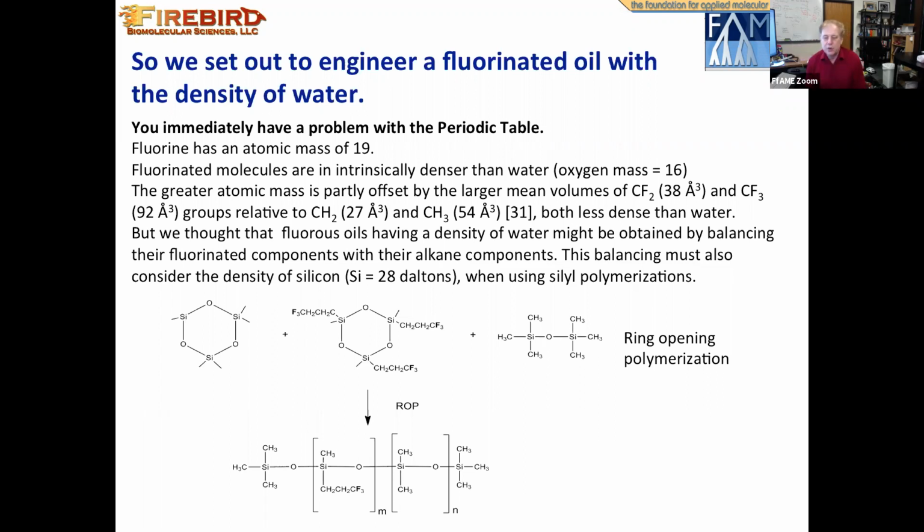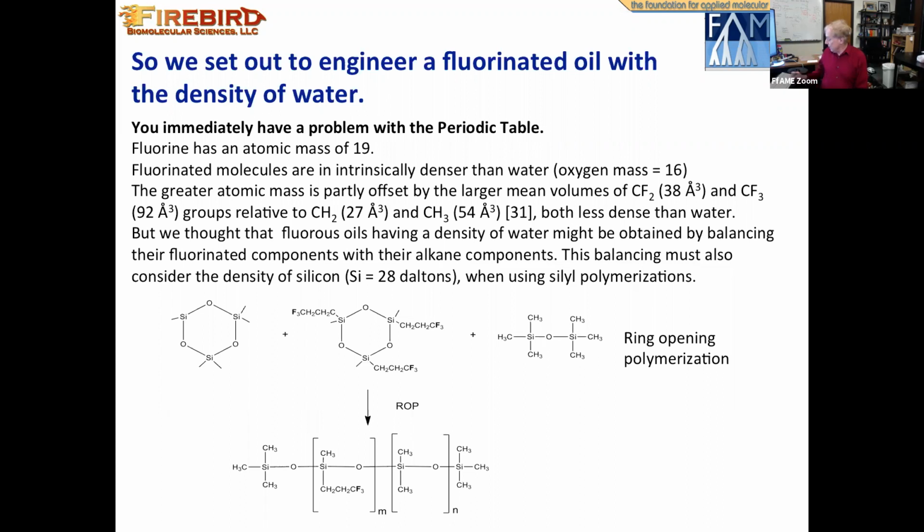But EAGER lets the NSF program managers pick a project without peer review and fund it at a relatively low level. But it turns out, and we had been giving our NSF program managers lots of good results so that they could tell the good results that they had funded to their boss, who could tell them to their boss, which would increase their budget. So the NSF people gave us the commission of getting a fluorinated oil with a density of water.